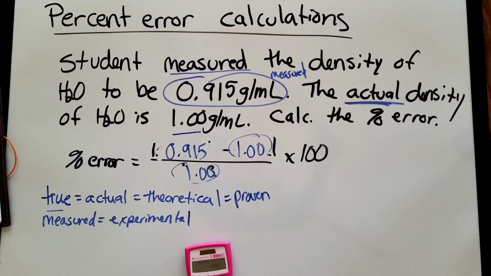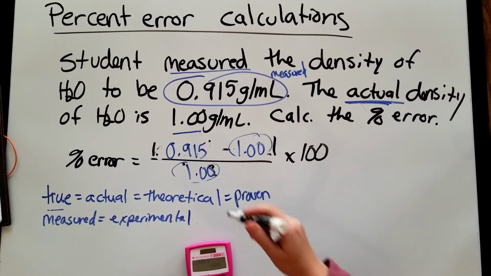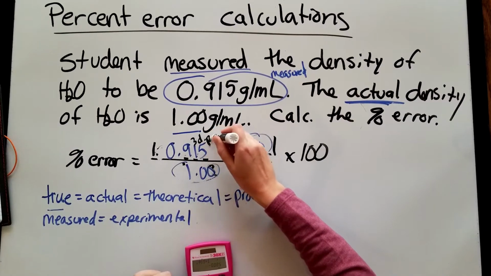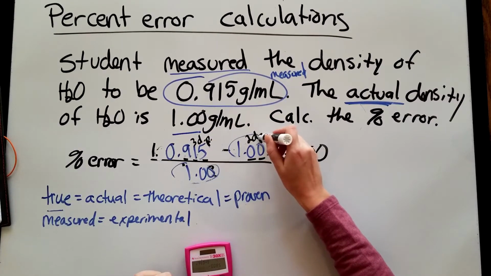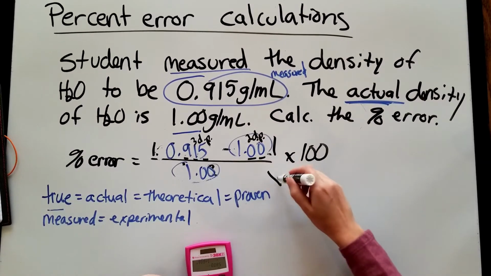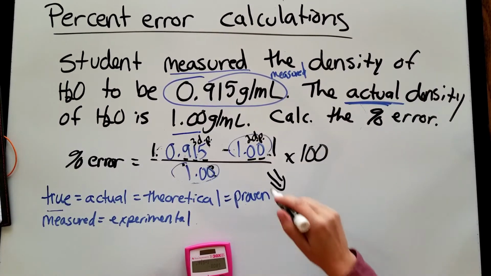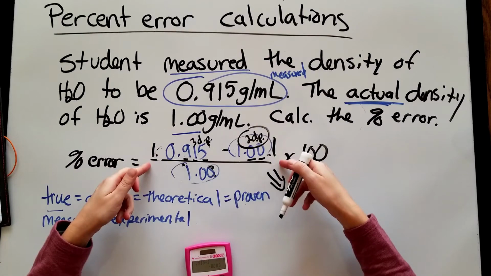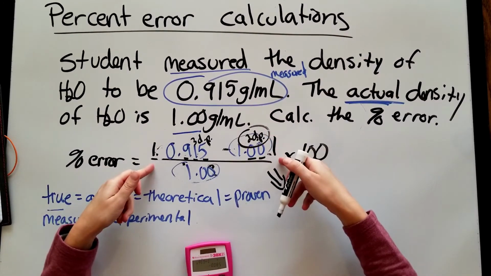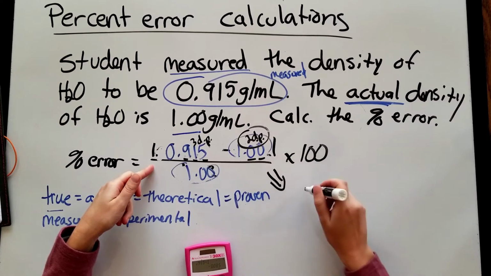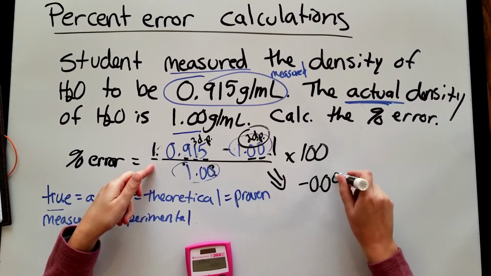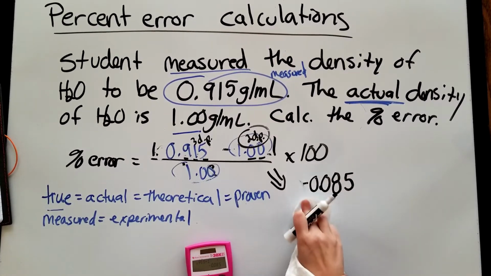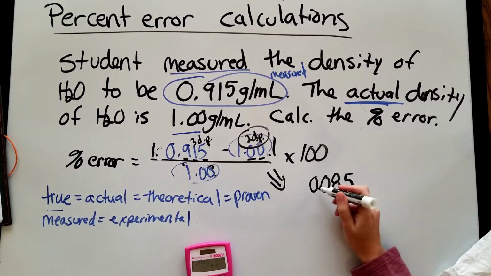Since I'm doing a subtraction, I'm going to look at my decimal places. This number goes out 3 decimal places. This number goes out 2 decimal places. I'm going to write it down here since I don't have any room off to the side. I'm going to want 2 decimal places in the numerator for that subtraction answer. So when I subtract those, I get negative 0.085. Because of the absolute value, I do not want the negative, so I'm just going to erase it. That's what the absolute value means. Just take the negative away.